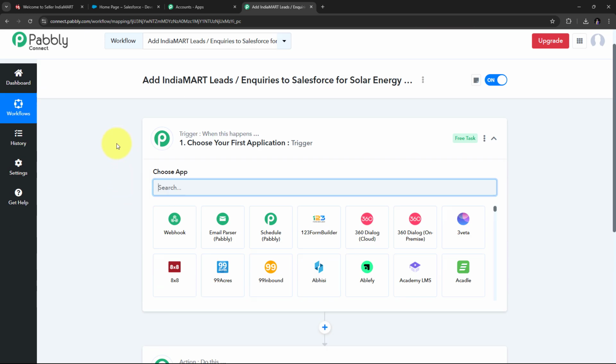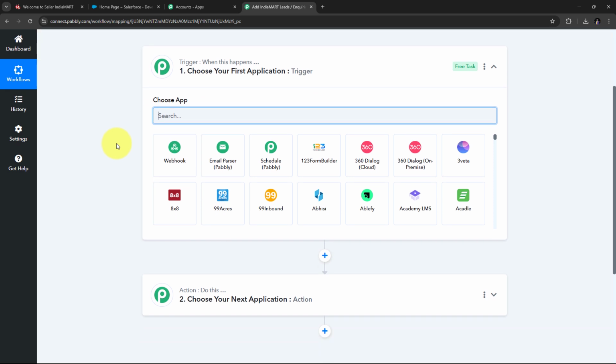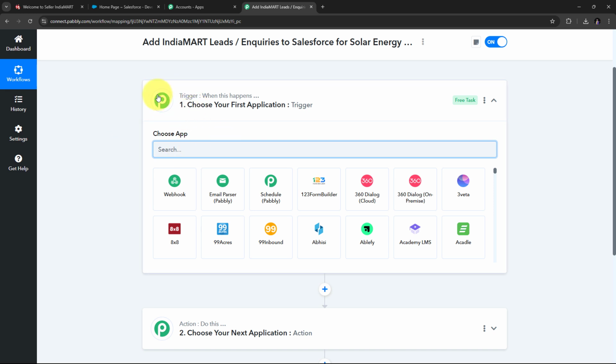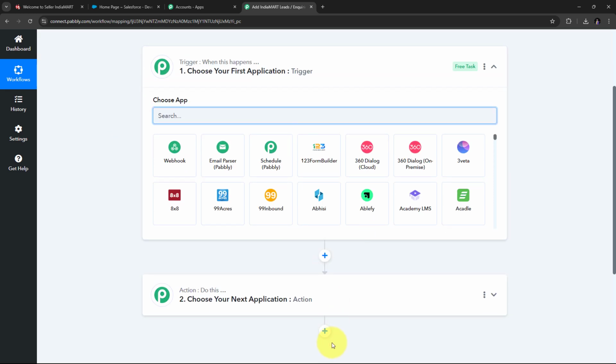And here it will take us to this most important window of our workflow. In this window, I have these two boxes of trigger and action. Trigger and action are the two main principles on which our workflow works. Trigger says when this happens, action says do this. So trigger is going to be the first step that will get executed in our workflow and action is just going to follow that. In my workflow, I can only set up a single trigger step and multiple action steps.